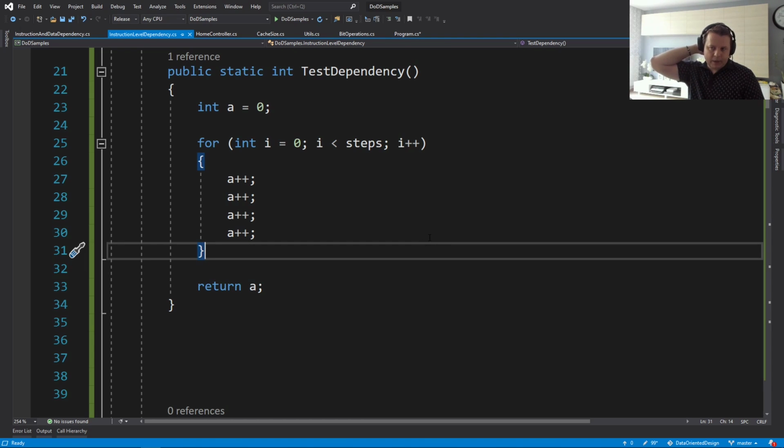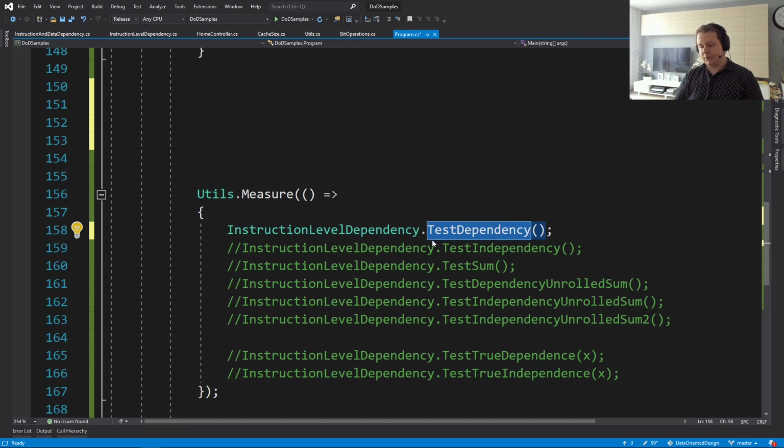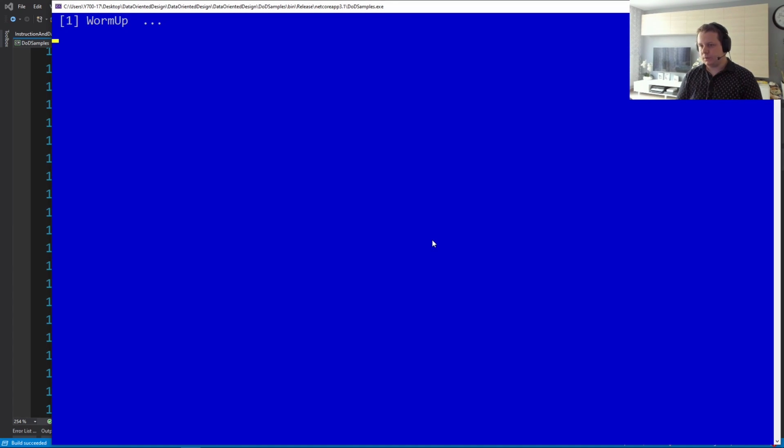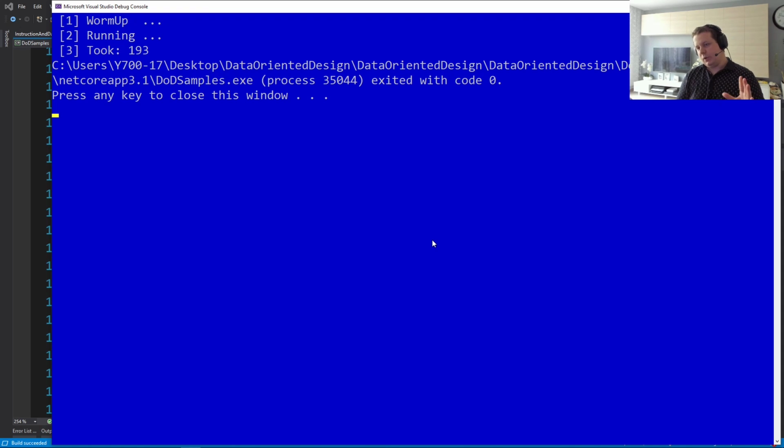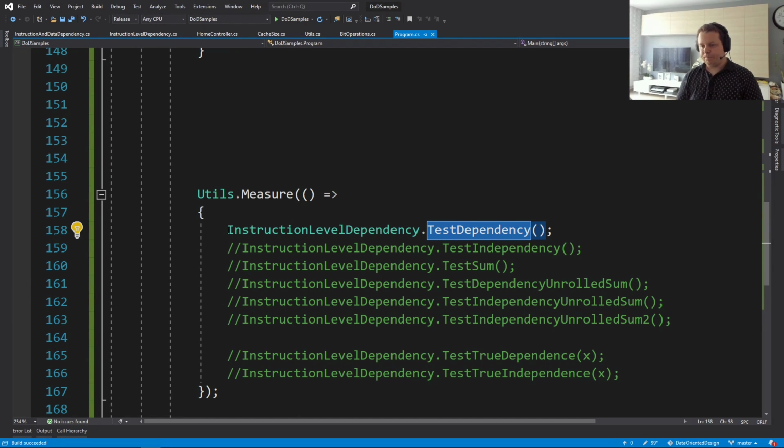So right off the bat, it would seem that there is absolutely no way to make this faster because it's so simple that there's nothing that you can do, because it's just a simple loop, right? And 4 increments. Well, we can actually do better. But let's measure the performance of this first. So around 200 milliseconds. Okay, how can we do better?